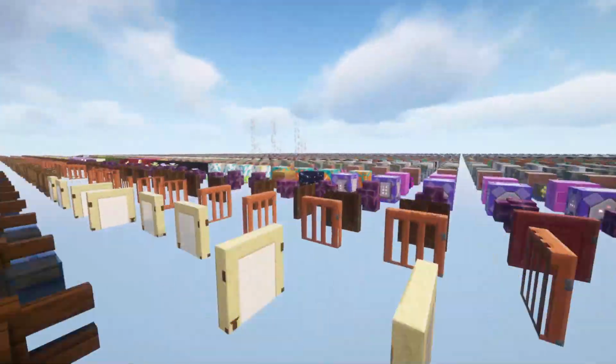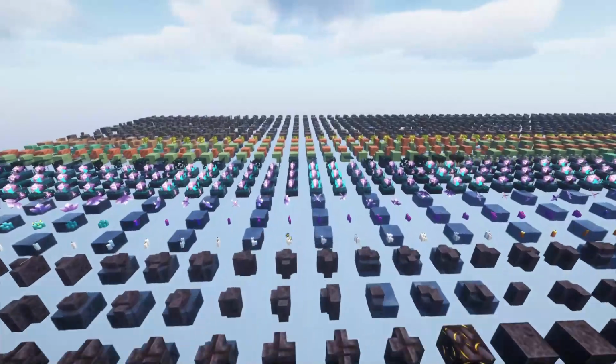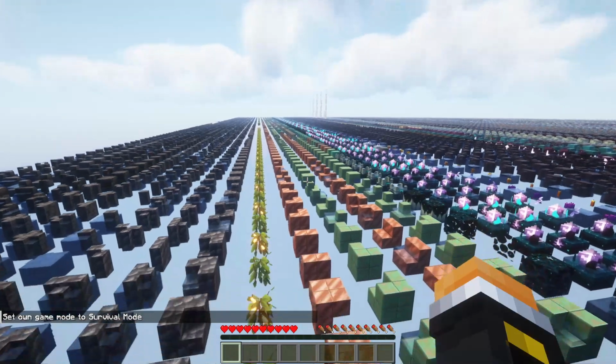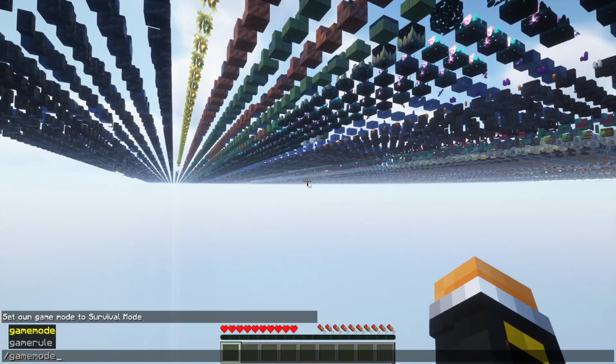It's a really fun world just to fly around in and to look around in, but this world does have some weird properties which make it impossible to ever do a let's play within this world. If you do game mode survival, you'll notice we'll do some falling, and then we're not going to be able to fall through the void. So that's the weird thing about this world.